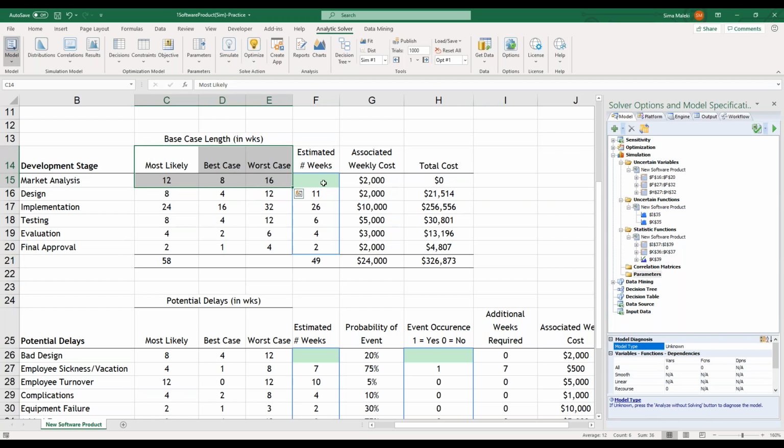So what is a good distribution to represent this uncertain variable? For this one, you can use a triangular distribution to model the estimated completion time in weeks for each stage. I could have used the distribution wizard. I can say, hey, it's a discrete distribution, I have 3 values, but the triangular distribution is very famous when you have such a scenario.